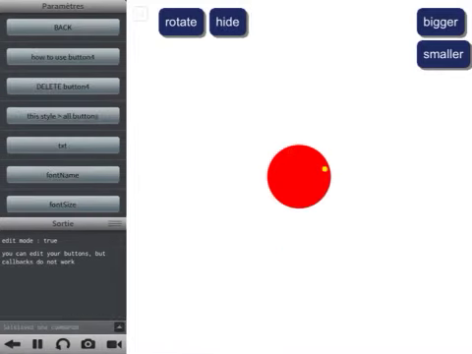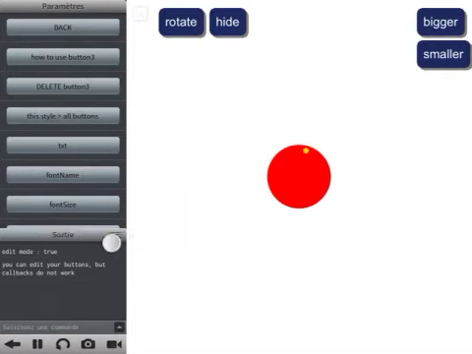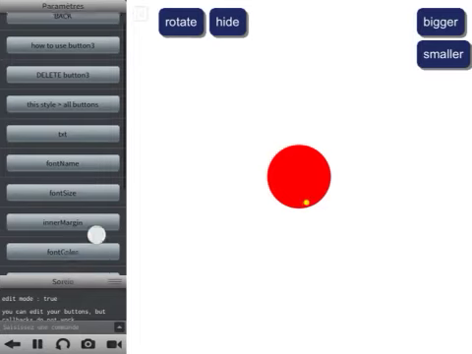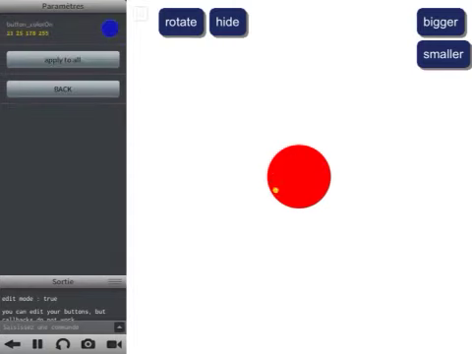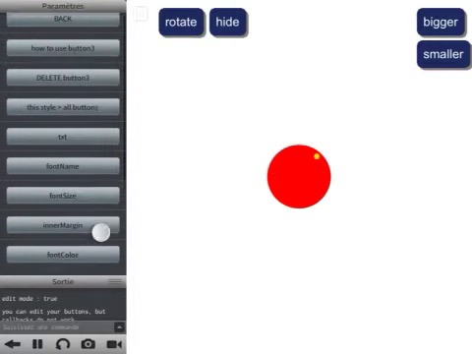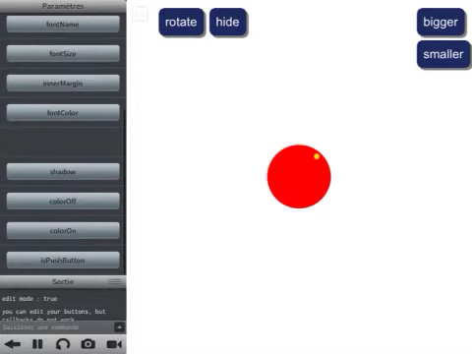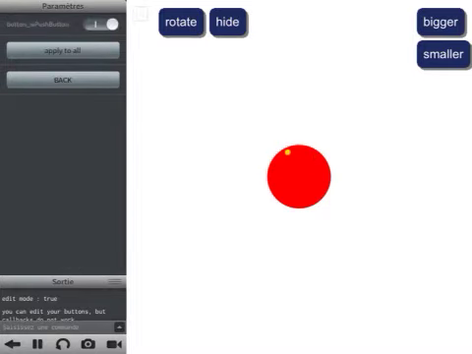Okay, now I want these buttons. I don't want them to be push buttons. Oh, this is strange. It doesn't show correctly. This is push button here. I want it not to be push button.